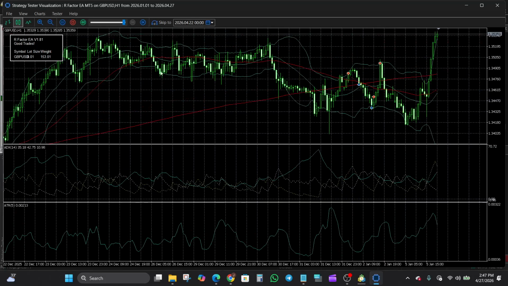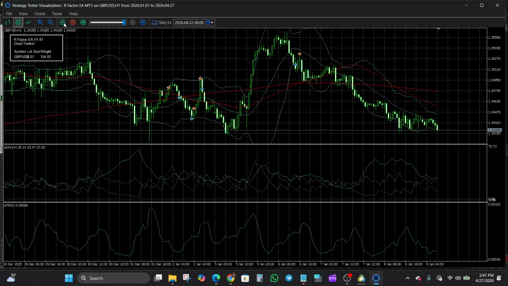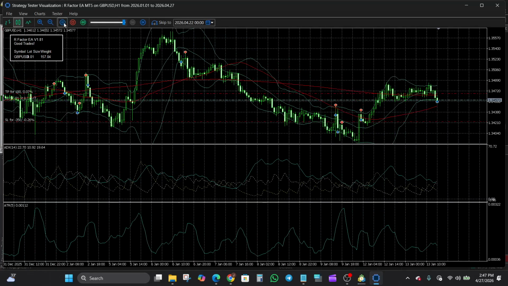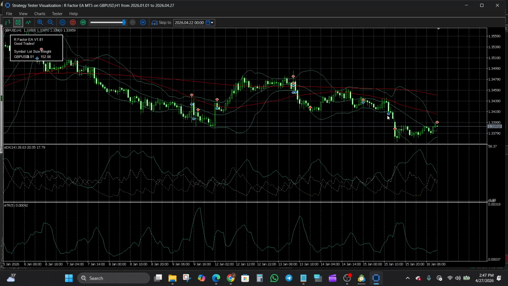Okay, so we are already seeing the first set of trades coming. And notice something immediately. These trades are not stacked together, just like how we saw on the web page, one trade at a time. But I am noticing a poor risk to reward ratio here. See the entry point, see the take profit, see the stop loss, how the stop loss is far away. That's one of the things I'm noticing right now during the backtest.